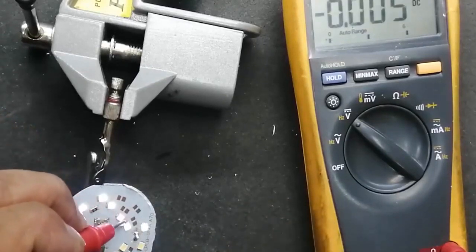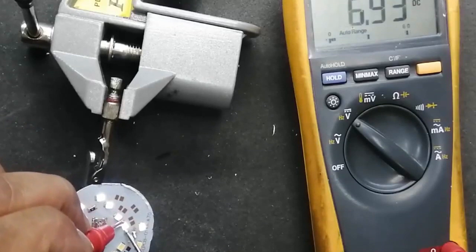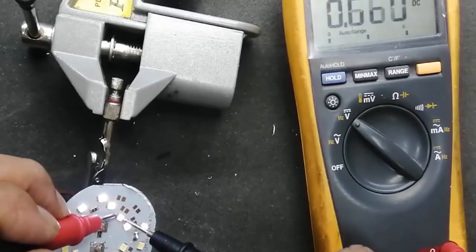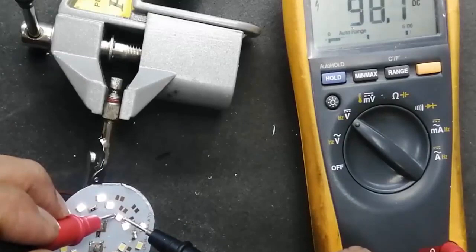So this LED is bad. Any LED taking more voltage, with an extra voltage drop, we have to remove that one. This LED, we can see all other LEDs are taking 7 volts. So this LED is dropping the voltage for the other LEDs. So we have to remove this one because it is taking 98 volts.